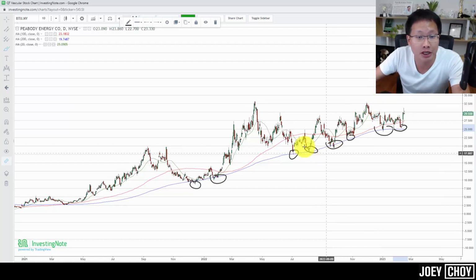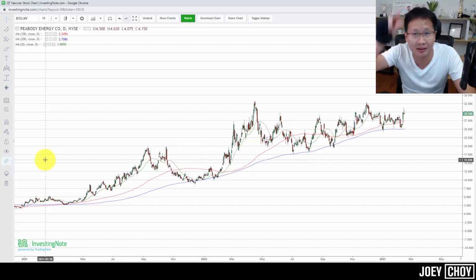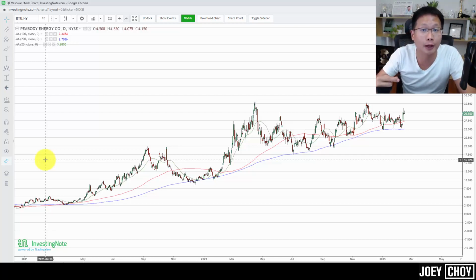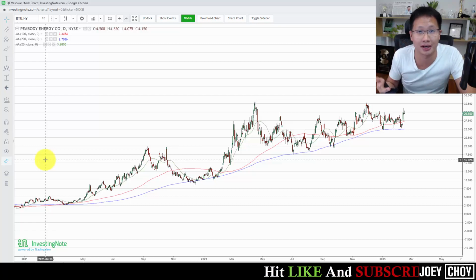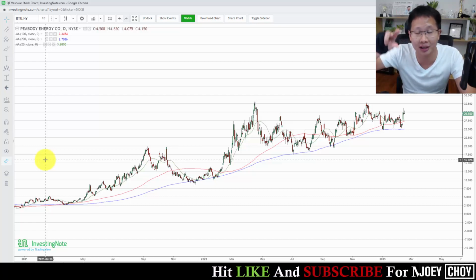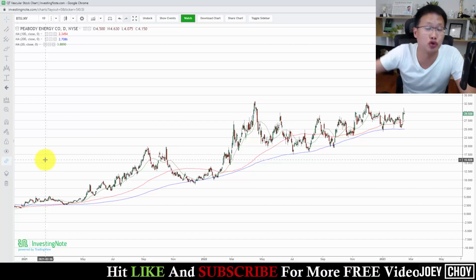That means each time it pushes back down to that support level or price level, it didn't really go back to the previous low. It just went down a little bit and buyers came back and started to buy and rebound back up. So that's a sign of strength. It doesn't go back to the previous low or maybe even lower than the previous low. It just goes down a little bit, maybe half of it, maybe three-quarters of it, and buyers start to come back and it starts to rebound back up.